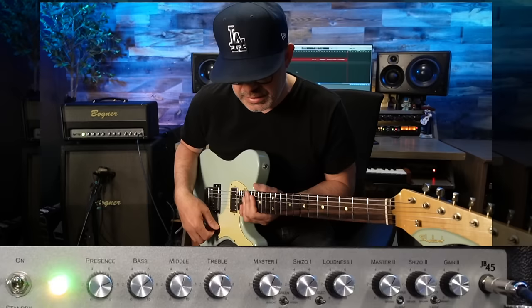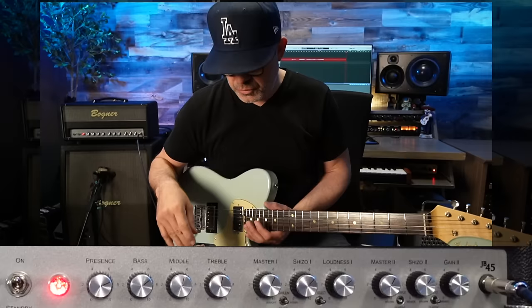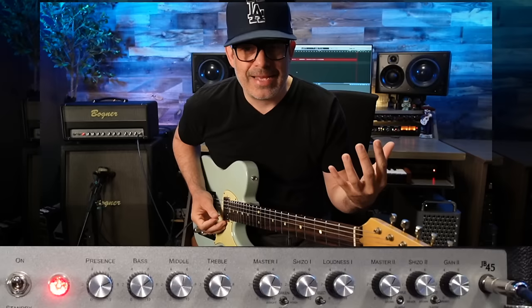For the next one up, I didn't go to the purple. I went to the red, which red would normally lead me to believe that's going to be the gain master. And I thought it lended to the sort of classic bluesy tone.